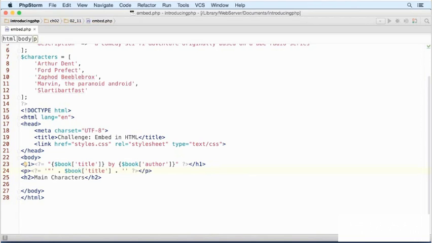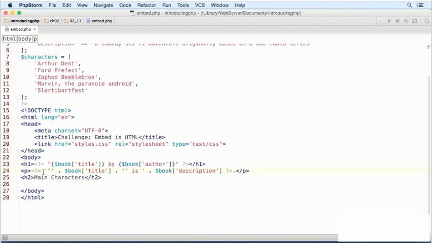Then we need to have the closing quote around the title. Put that in there. Again, get rid of that extra one that has been put in by my editing program. Then a space, the word is, and another space. Then we've got that closing quote there. After the closing quote, the concatenation operator again, and then we have from the book array the description. And that looks fine to me, but we need to have a period or a full stop at the end of the sentence. I'm going to put that outside of the PHP block.